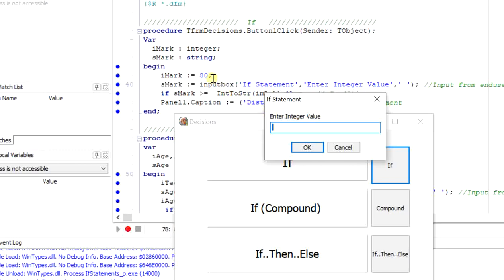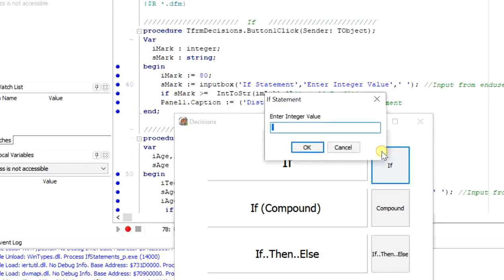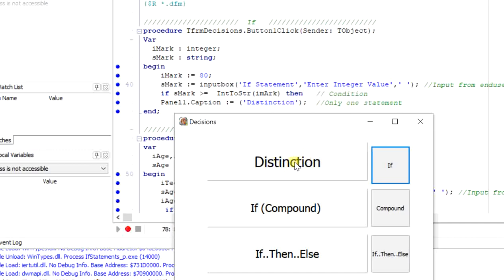So I'm going to put in 12, and as I click on OK, can you see it stays the same because it did not meet the condition. If I run this again, and we set 80, so let's make that an 81, and let's click on OK. We see that the condition is now met. It is true, and therefore the panel's label will be changed to distinction.